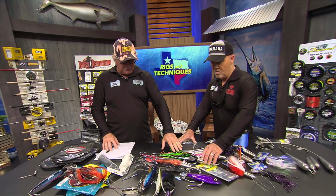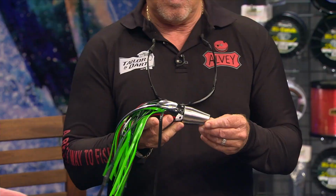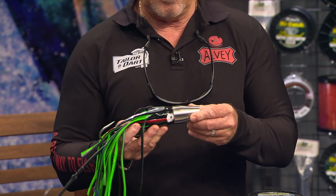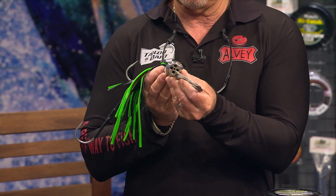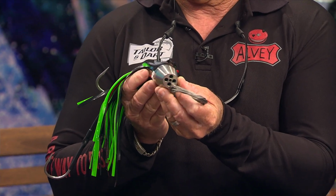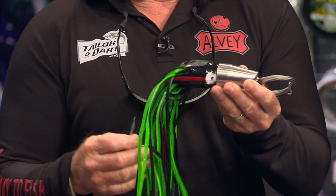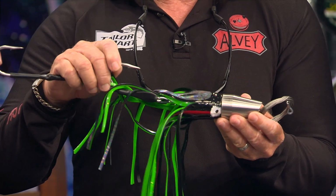These are the brand new Diamond line of wahoo lures. They've got like 4 or 5 different jet heads, the Molokai jet, the zebra candy, and they all have different shapes. This one's got a bit of a slant face. Some of the other ones have more of a bullet nose, just to stay in the water better. And they're pretty heavy lures with a nice double hook rig.